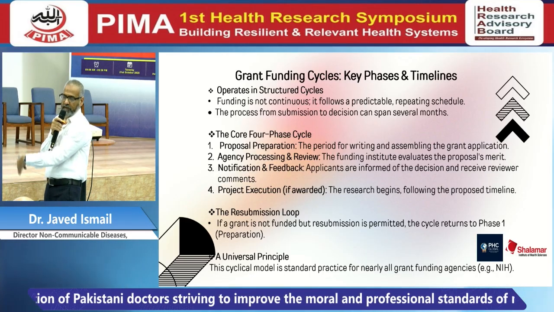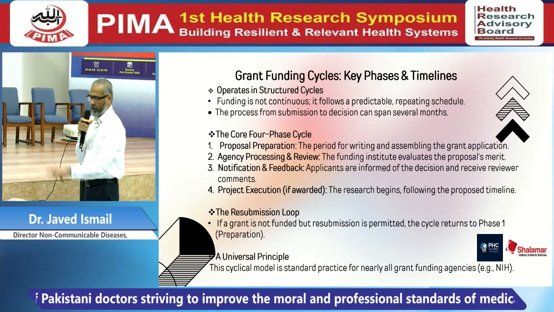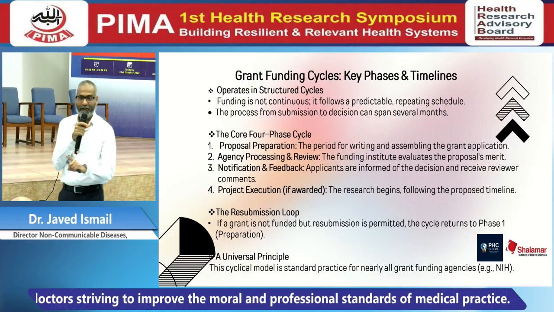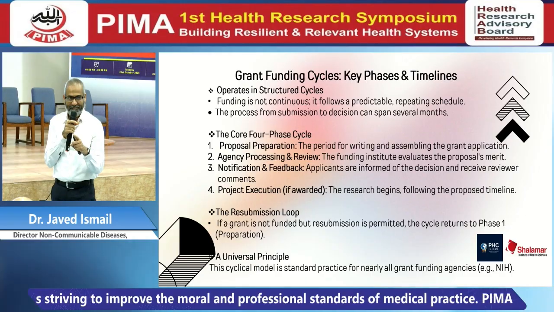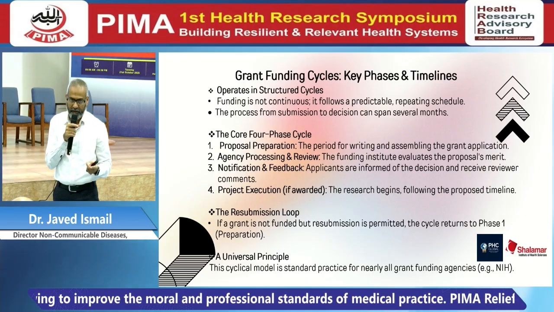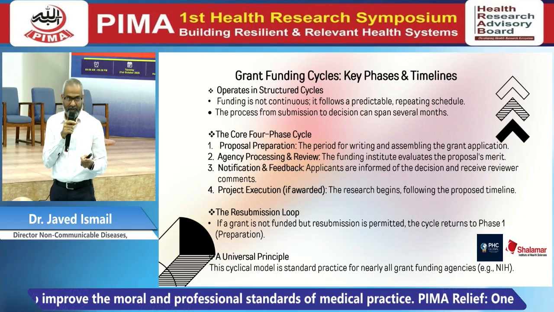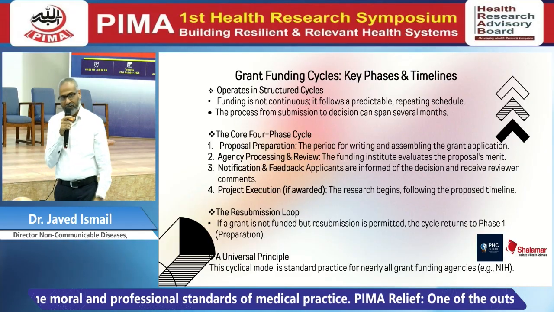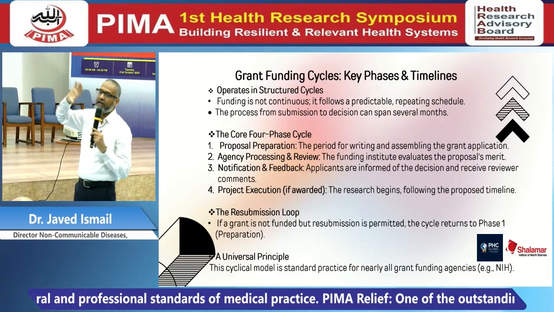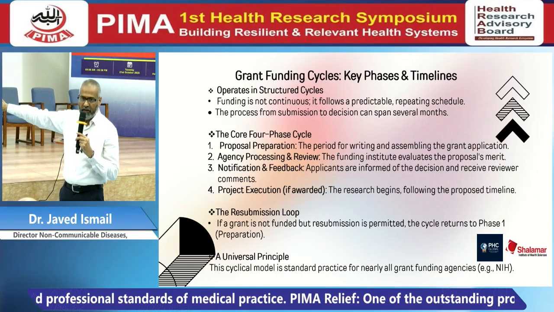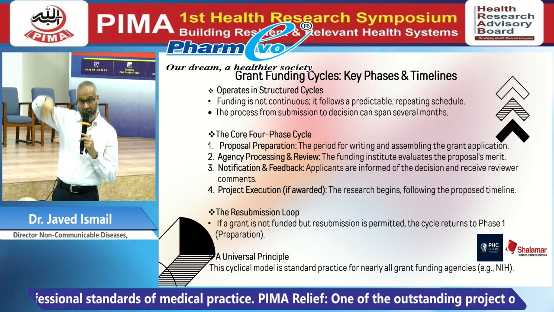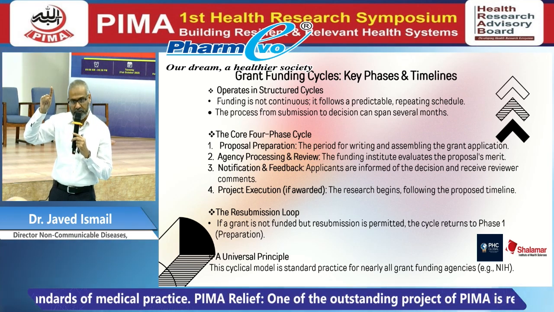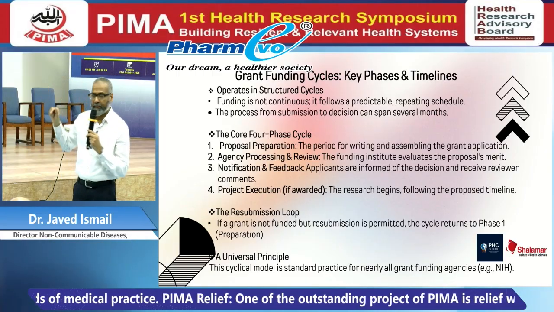And then you have to take care of the money and all those things. But if it is rejected, there is a resubmission loop, if they allow you to resubmit that particular project. If they don't, then you may have to look at another agency. So this is the cycle. Grant is not a separate thing. Applying for a grant or writing a grant is part of one whole process. So that's the important thing.